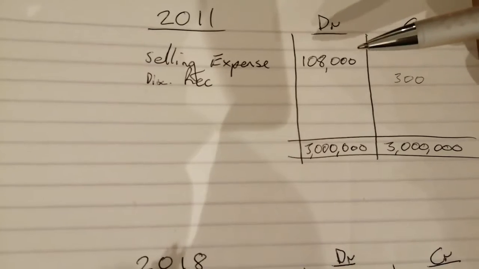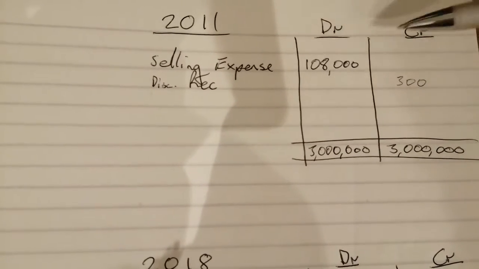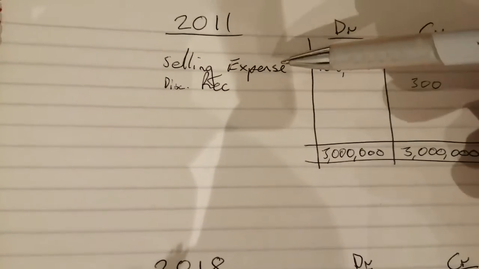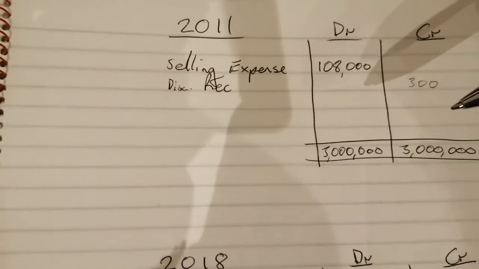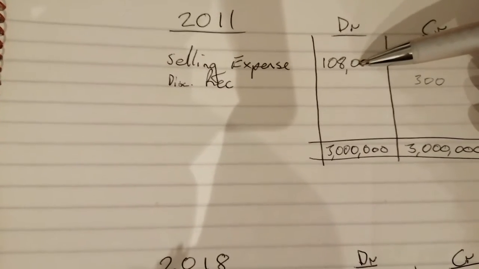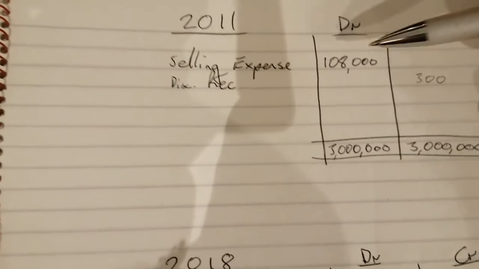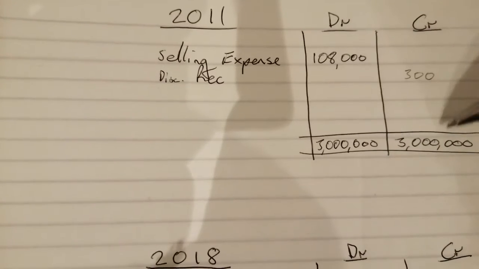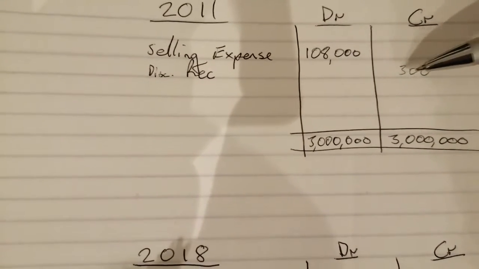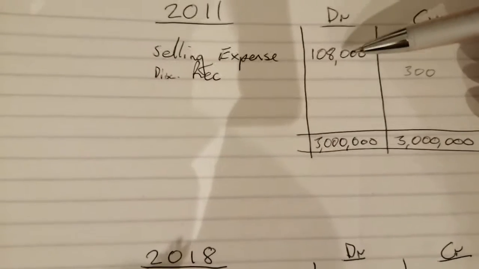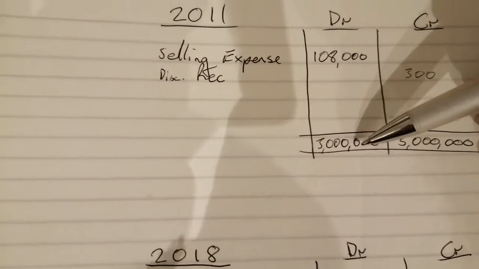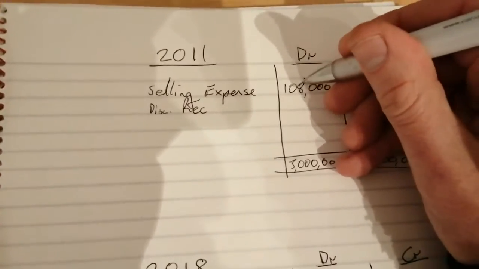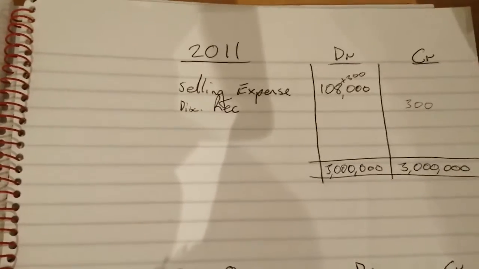So we have to adjust either this side or this side to make it balance again. But since the suspense is included in selling expenses, the only thing we're allowed to adjust is the selling expenses. So we have to decide, do we add 300 or subtract 300 to make our trial balance balance again? I think it's pretty obvious that if you added 300 to this side, bringing this total up, you're going to have to add 300 to this side as well, so that both totals are the same and balance again. So plus 300 is the first thing you're going to do there.